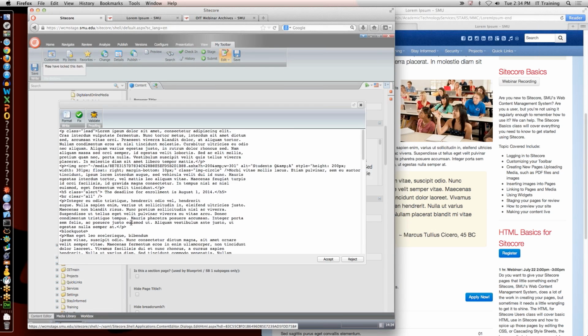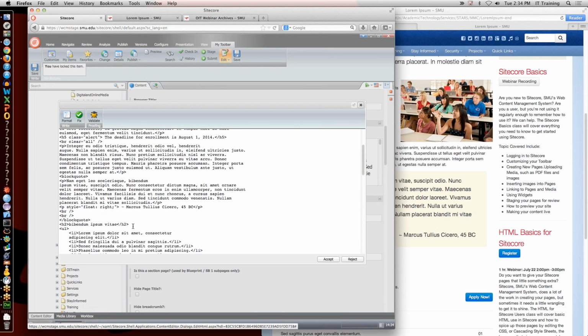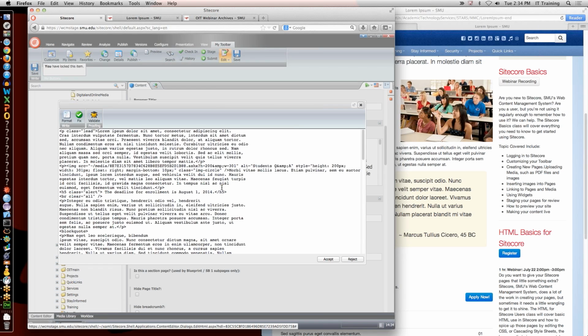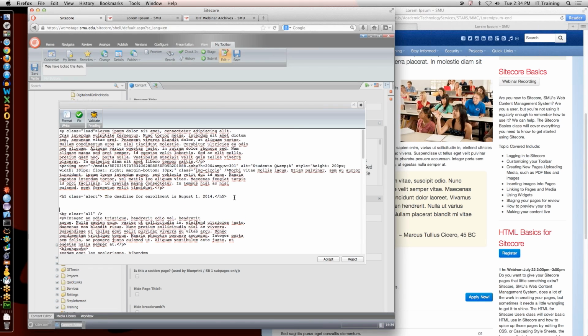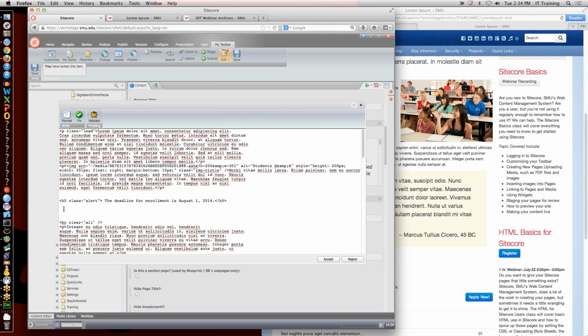So I'm going to go back to this alert here. I'm going to go ahead and put some spaces around this so I can see what I'm doing. Okay. So in this case, what I want to do is make it its own little box. I'm going to make it a div actually. And the divs are basically a little called out area. So it's this little self-contained container that you can move around and give control over. Most of the layout with the entire site is done with div tags.